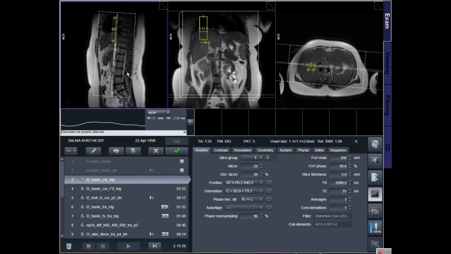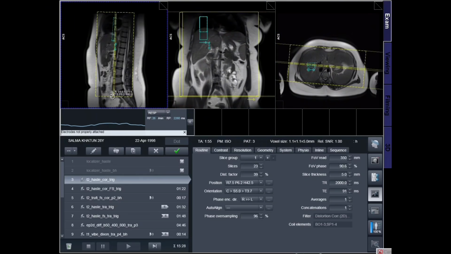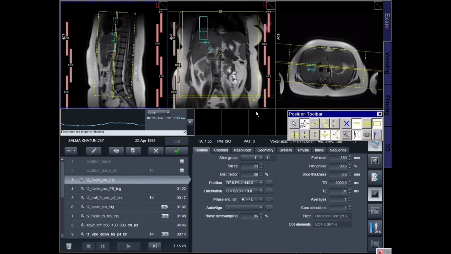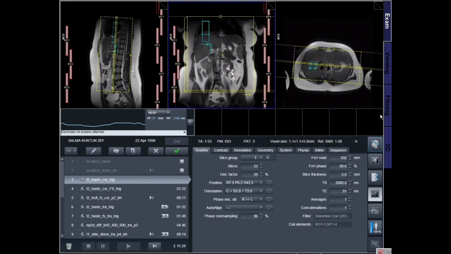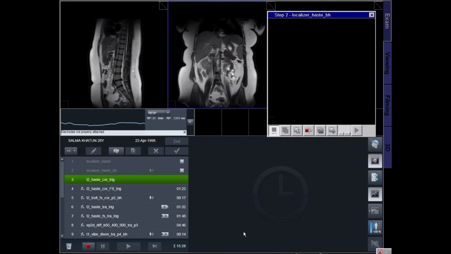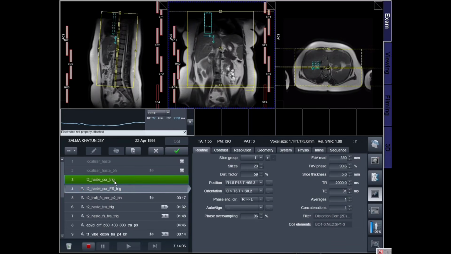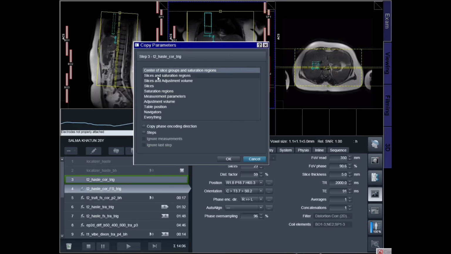Okay, and now I again check the sagittal images and everything is fine, and check the coil. Okay, right now everything is fine. Now finally apply.